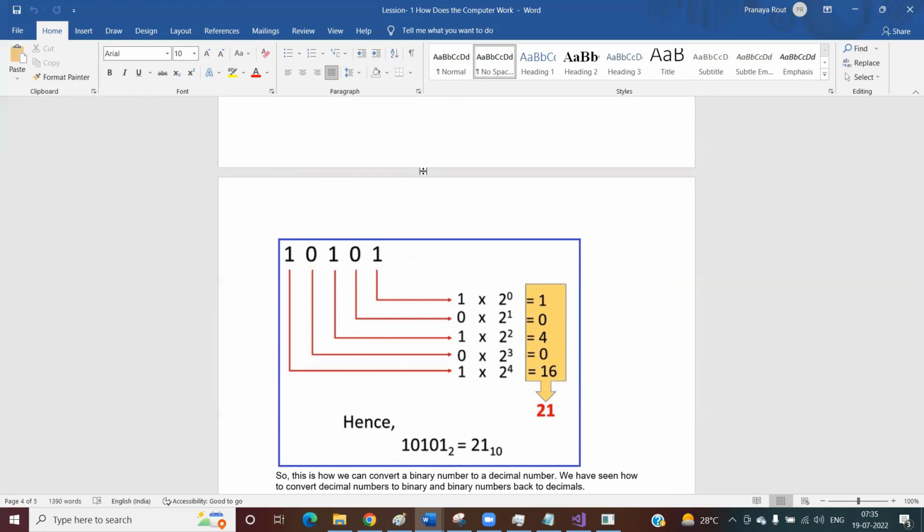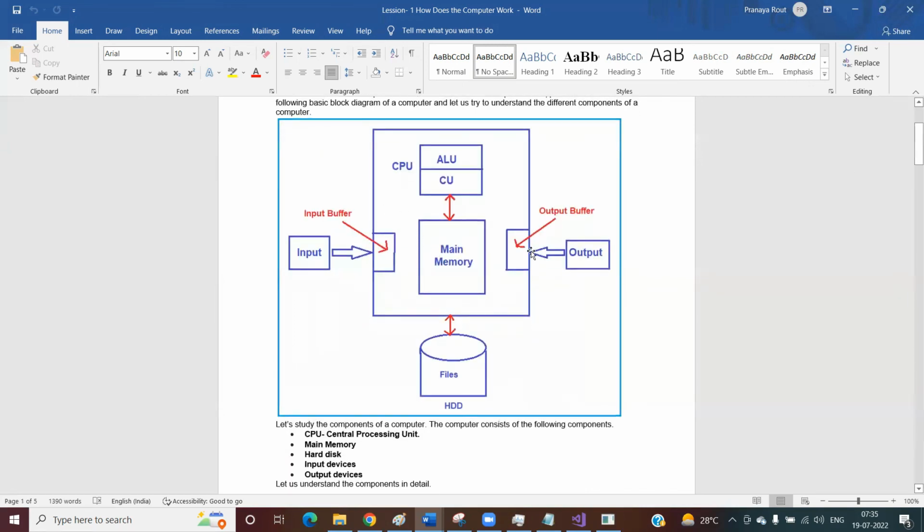So this is nothing but how a computer exactly works. Let's summarize what we discussed. The computer has mainly 5 major components: input, output, main memory, CPU, and hard disk. We also discussed that there is an input buffer and an output buffer. If you want to perform any kind of operation, read-write or mathematical, then the program file needs to be brought into the main memory. Once the program file is in the main memory, then the CPU can access it, right?